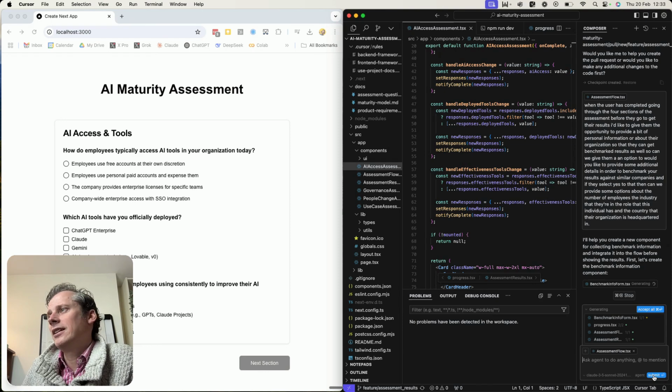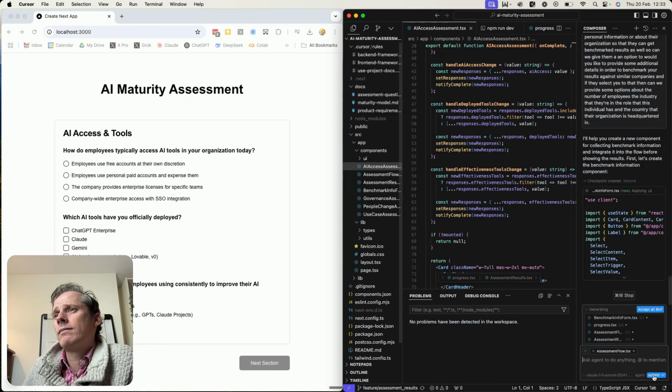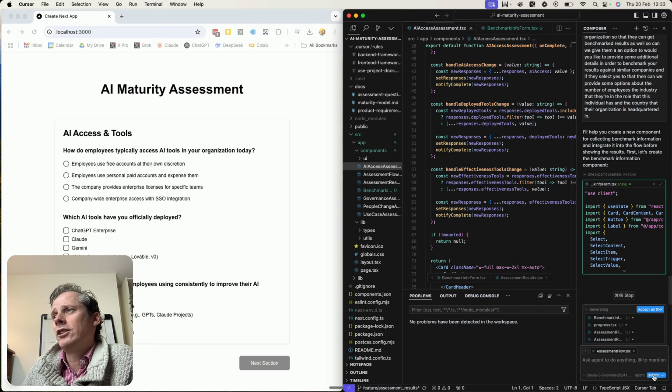And so the agent is just cracking on with that. Okay, it's creating a new component over on the left.